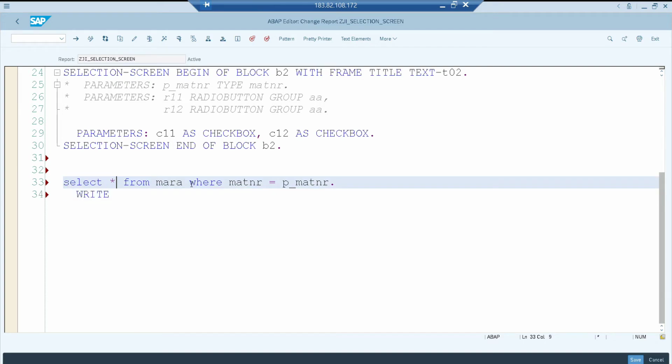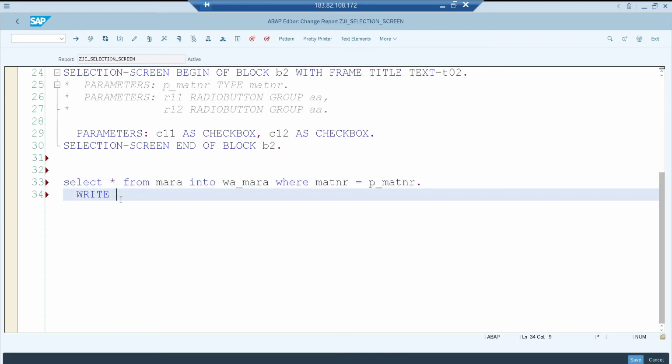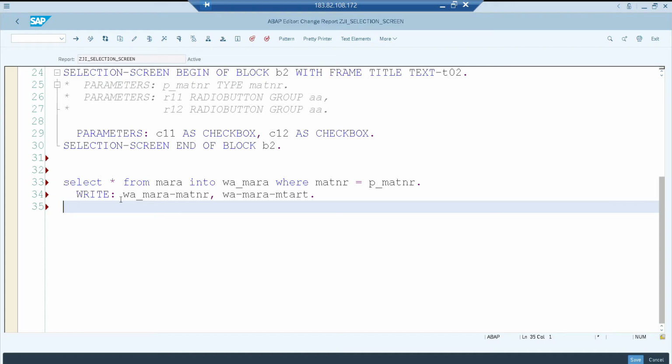So I need a work area. Anyway, I have a work area into mara. So I can use wa_mara because it is a mixed combination of fields, character as well as numeric. So that's why it won't allow. So I have to use only field by field. It's very rare that we have to use select star. So this is for saving time, I'm using it.